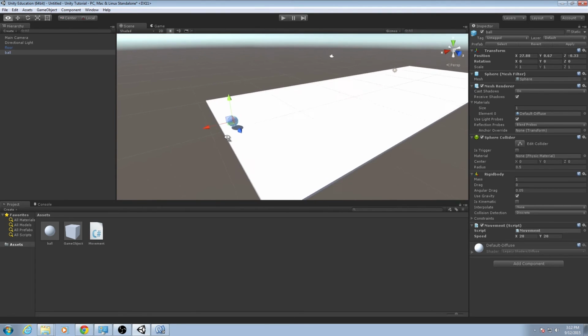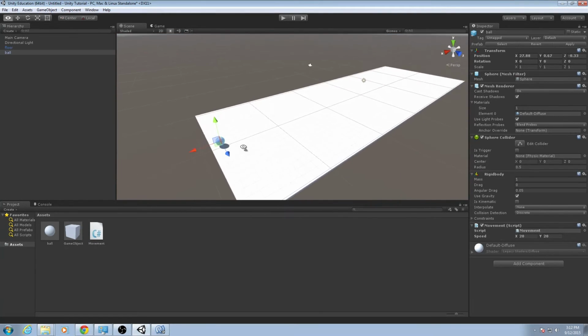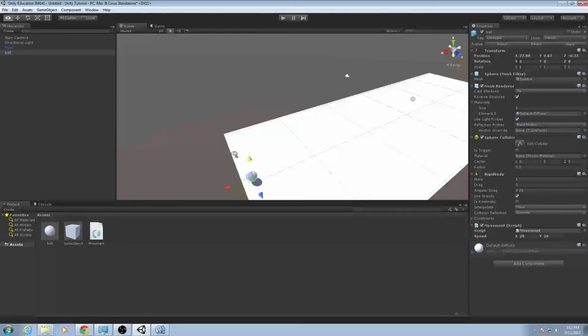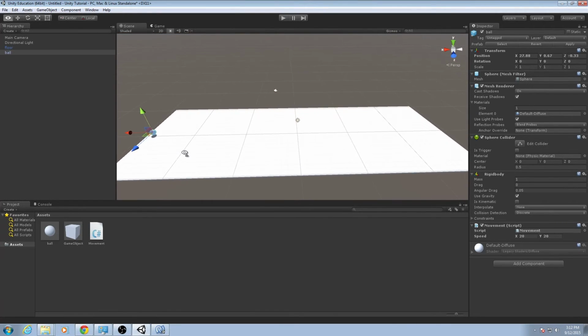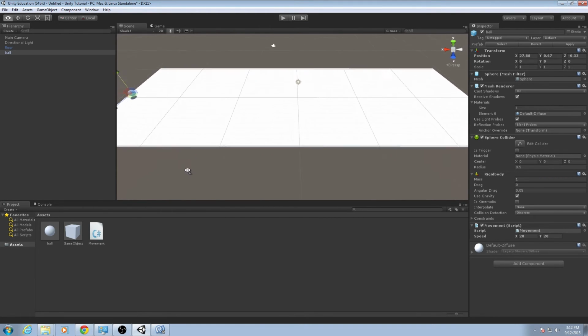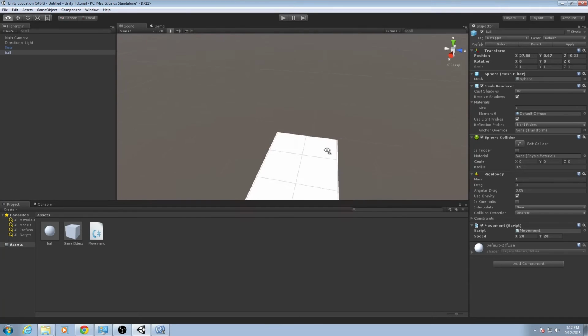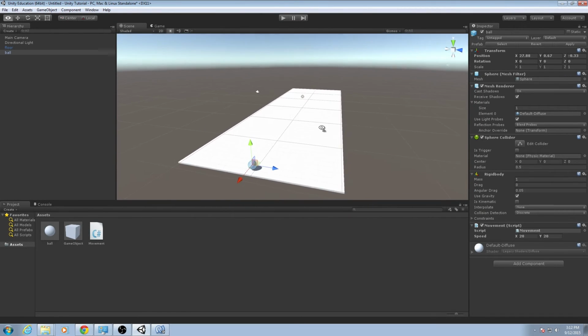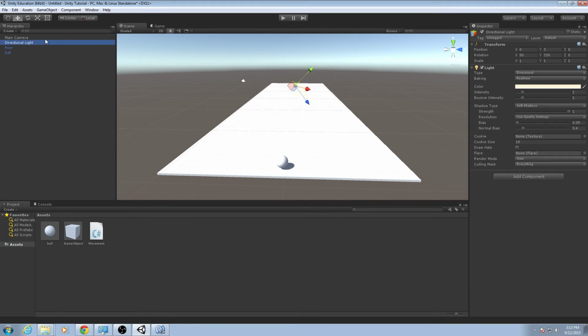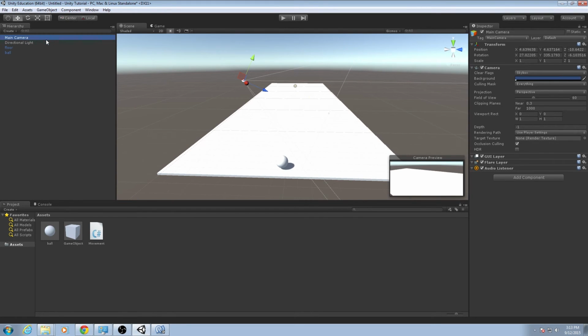So now we've got our ball. Our goal can be to get the ball from one end to the other. We could make it so that the camera just looks at it from the front or the side or even the top, but these are all kind of boring and not really easy to see what's going on. So we want to make our camera follow our ball around. And this isn't going to be too difficult. It's pretty basic what we're going to do.